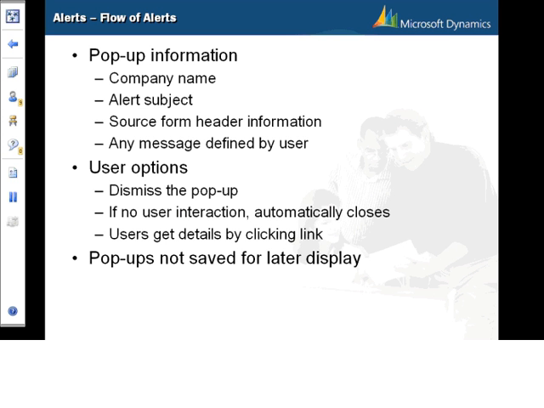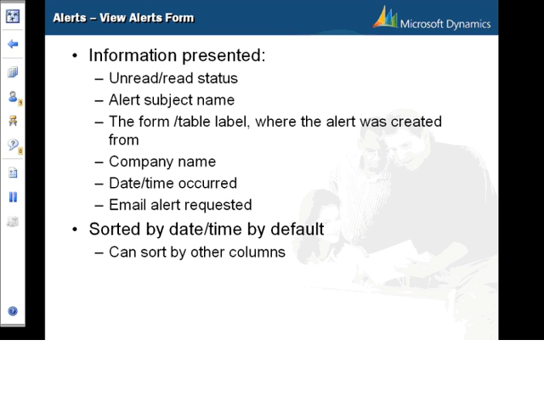The indicator displays the number of new alerts and is updated immediately when new alerts occur. The indicator also displays the number of unread alerts. This includes those generated when the user had their client application shut down. Users can open the View Alerts form from the alert icon that is displayed when an alert is generated.